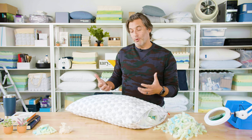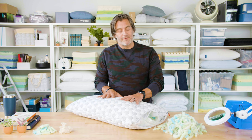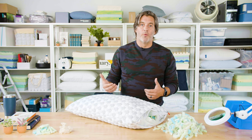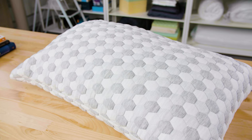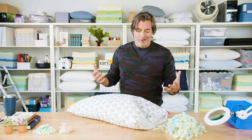I prefer a pillow with a lot of fill and loft. Before I got this pillow, I was someone who slept with two pillows under my head. I was advised to reduce the loft by removing some of the fill, but I chose not to, and it's worked out perfectly — I no longer sleep with two pillows. I feel like my head, neck, and body stay in perfect alignment with this pillow full. One thing I will say is that a full Kapok pillow does struggle to fit a standard size pillowcase. I have a standard pillowcase on mine and it doesn't cover the whole pillow. It's not a big deal when I'm asleep, but I do find myself having to push the pillow into the case, which isn't ideal aesthetically.